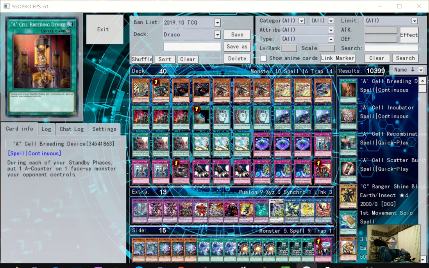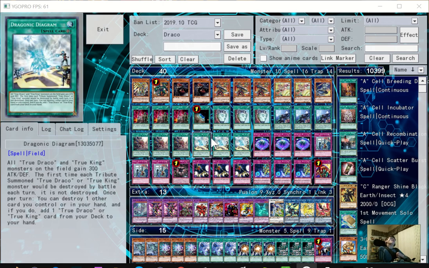Let's stop talking and rev it up. So how do we replace my dragonic diagram?